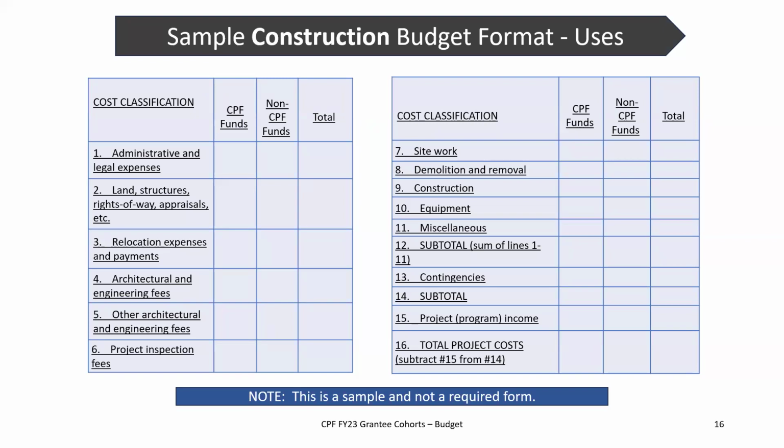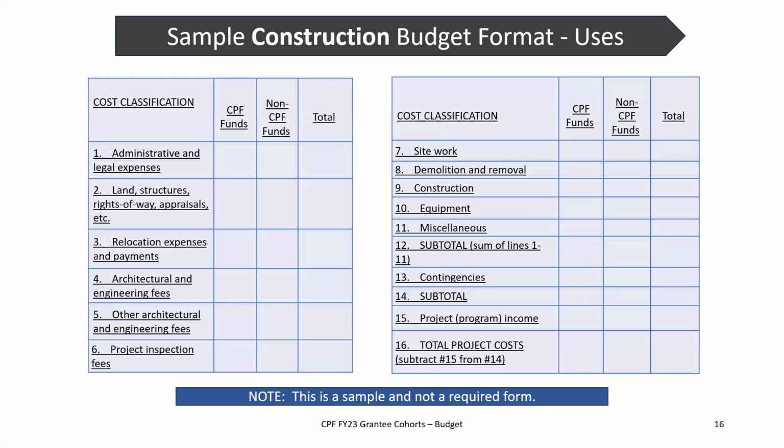Architectural and engineering fees. This would be something that we would get from an estimate. We would either have an in-house estimate that our project manager is doing, or we may already have some quotes or ideas of how much, or we may have already procured our architects and engineers, so we know how much that's going to cost. This other architectural engineering fees line is for items that are done by architects and engineers, or those firms, but are not actual architectural engineering work. So it could be soil tests or studies about the site.